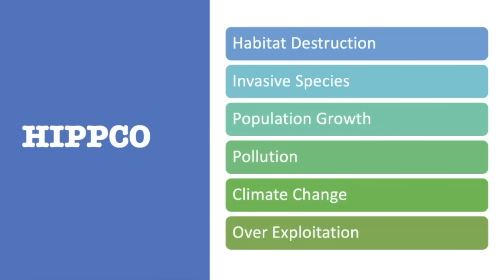The second half of Unit 9 addresses biodiversity concerns — basically wrapping up how human action affects the diversity of the planet. One way to remember the major factors in how humans affect biodiversity is called HIPPCO: H-I-P-P-C-O. HIPPCO is not a real word — it is a way of remembering the major factors that cause biodiversity loss. These include habitat destruction (which can include fragmentation), invasive species (which often push out native species), population growth of people, pollution such as air and water pollution, climate change, and over-exploitation of species through overfishing, poaching, or removal from habitats, which can lead to a reduction in that species' population.